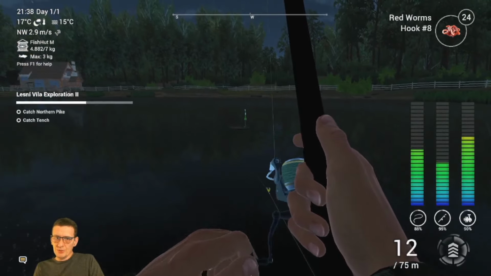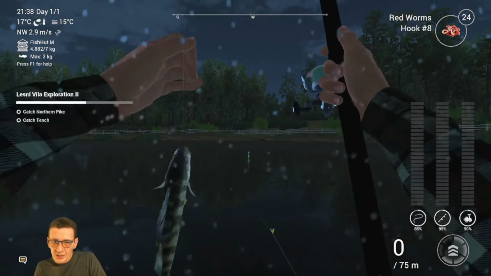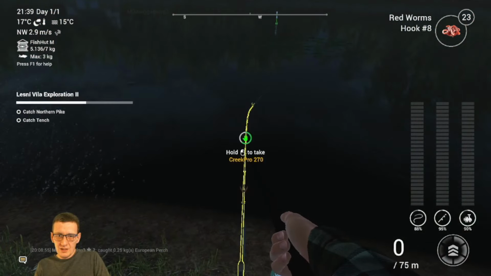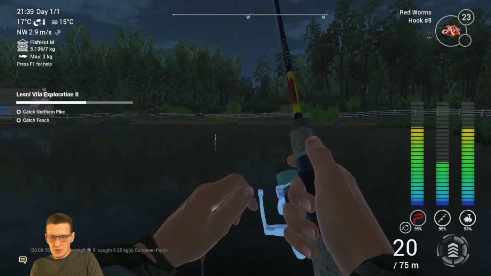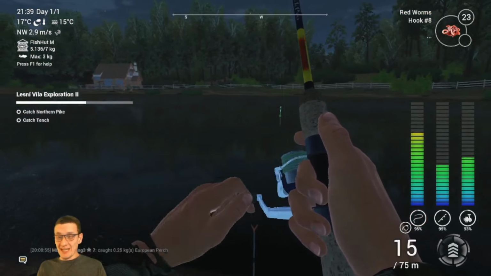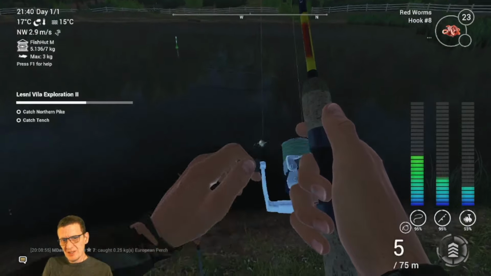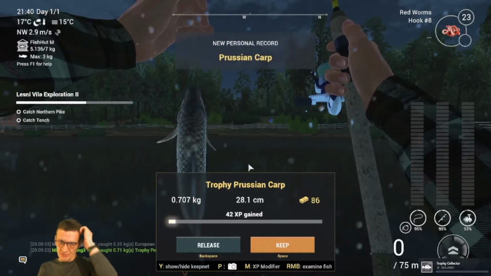Ooh, come on now. Doing it on float. It's a nice perch. All right, last fish of the day. Ooh. If this is a tench, it'd be nice, with that weight on it. It's not a tench though. Is it another perch? Or a Prussian? Yeah, it's a trophy Prussian carp. I mean, we'll definitely take that.